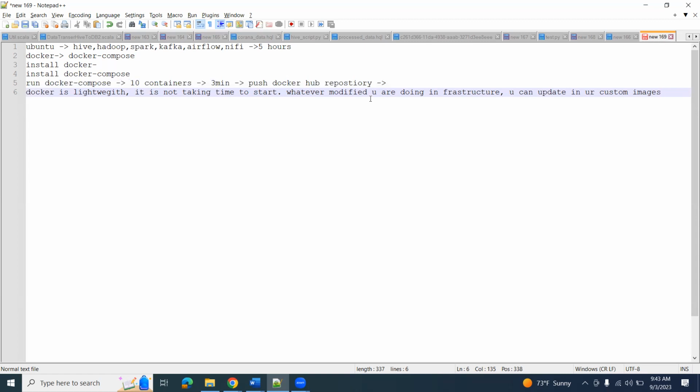If you follow the other approach, in VirtualBox and Ubuntu, you are installing manually and you have to do the setup on your own. The main infrastructure development takes more time in this approach, while the Docker approach is lightweight and everything is done by Docker itself.